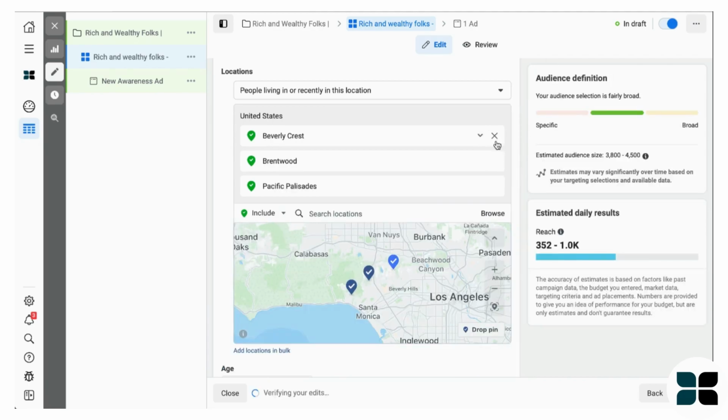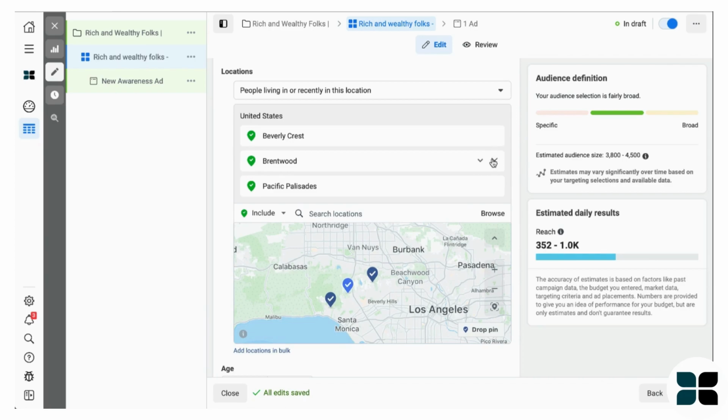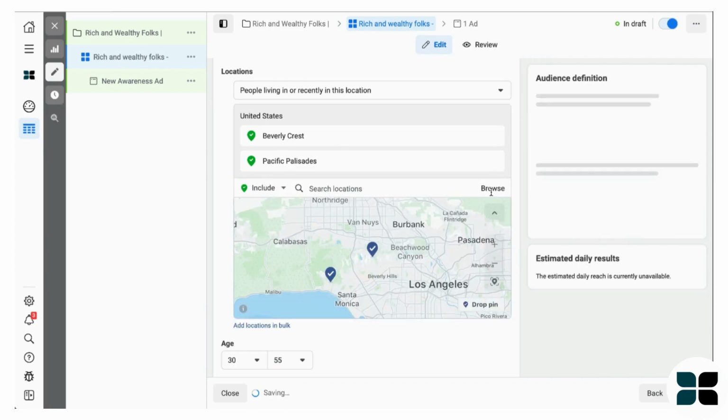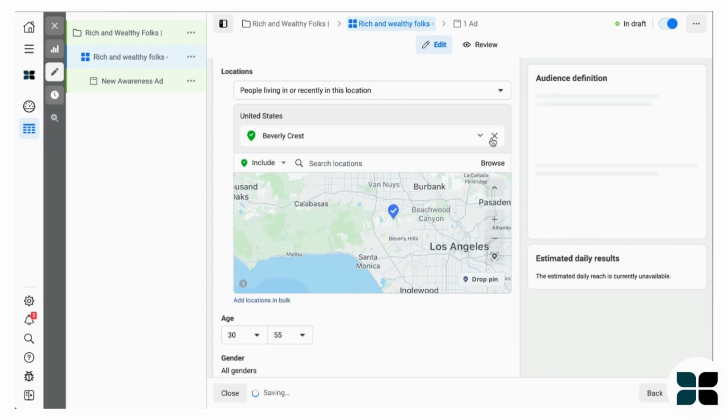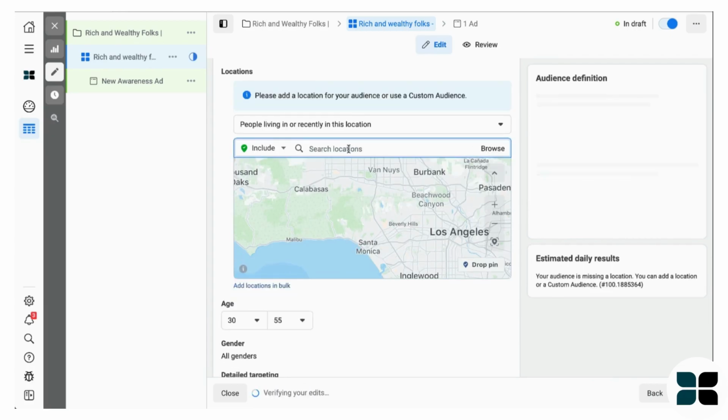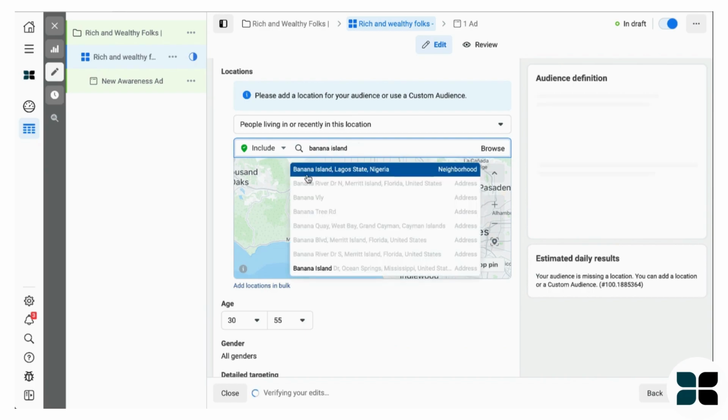Let me do the same thing for Nigeria. I'm just trying to prove that you could do this in any country in the world. You could find the rich, target the rich and sell whatever products or service you are trying to sell. So in the case of Nigeria, I'm going to use Banana Island as an example. It's a neighborhood in Lagos known for the rich folks.